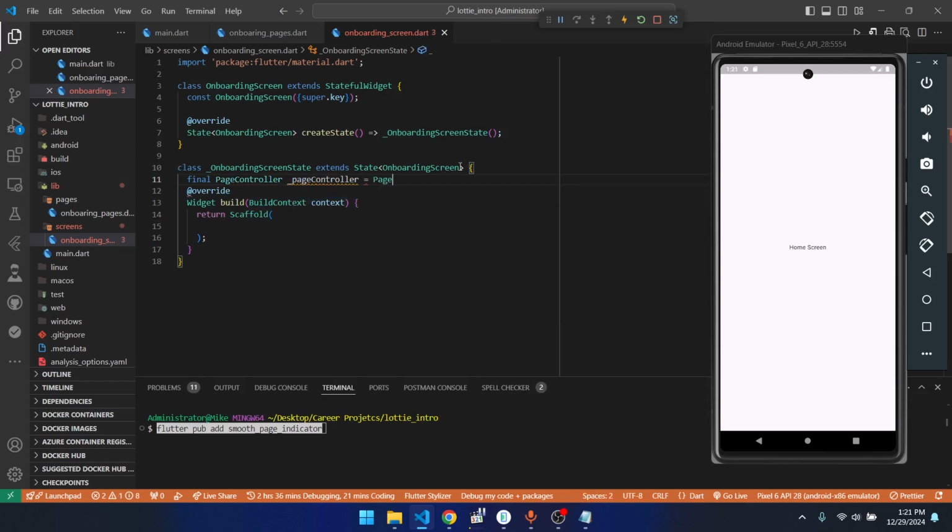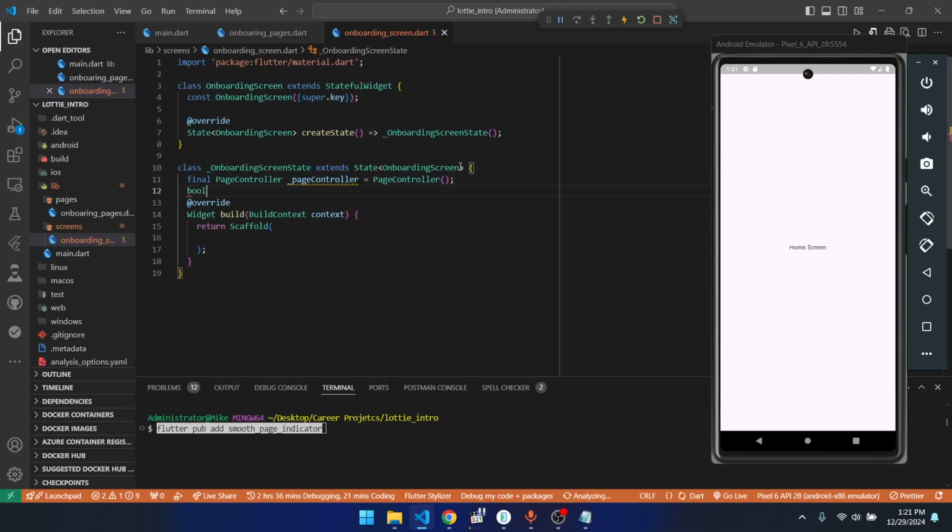Then the next thing is we're going to have a boolean, which we're going to use to show if we're on the last page or not.